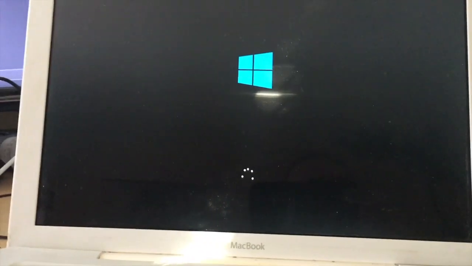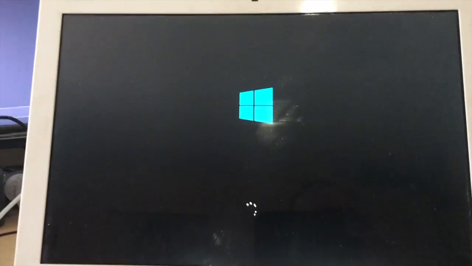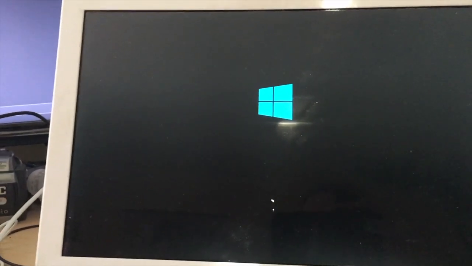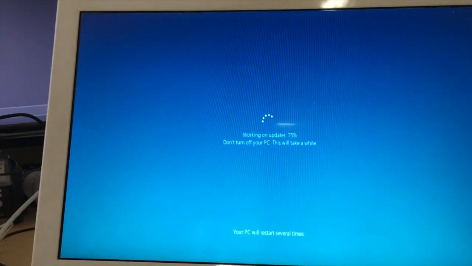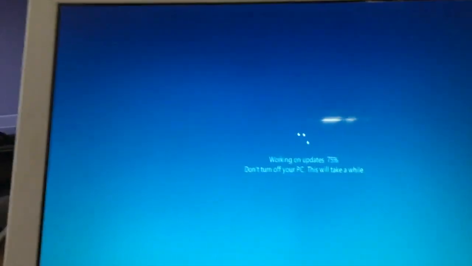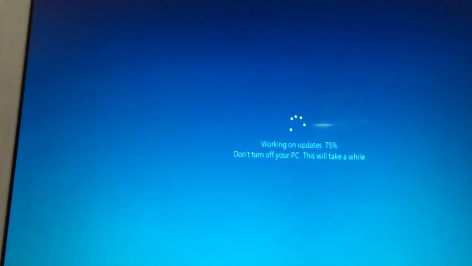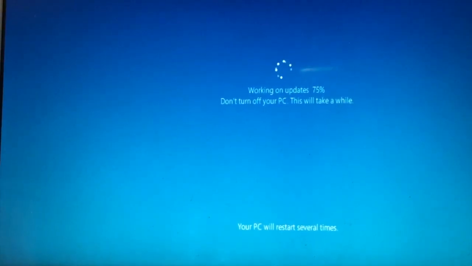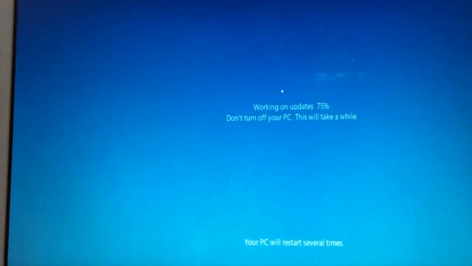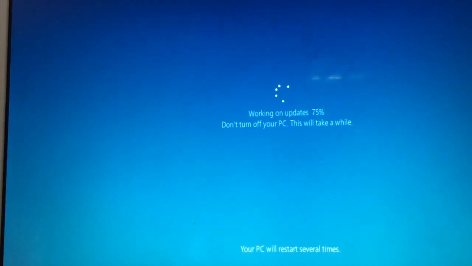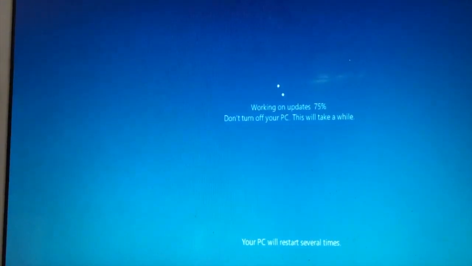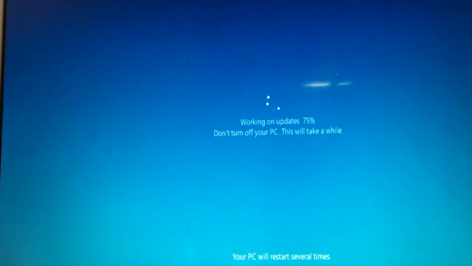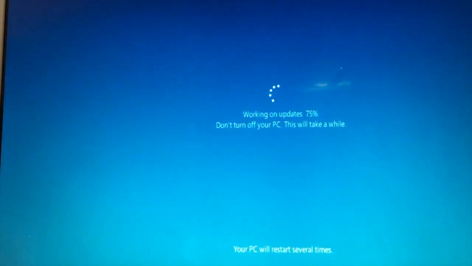So this has been a pretty fun experiment so far, even though I haven't really started to use it much, but it's still pretty cool that it's gotten this far. And it's on the updates at 75%, that's where it rebooted to this point. And I'm very curious if it's going to move from 75 to 99 or something, or if it's just going to reboot again. I don't know.